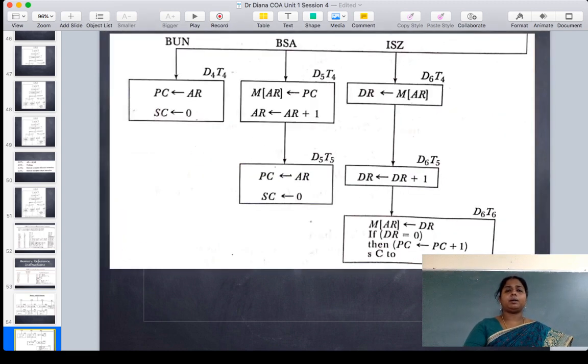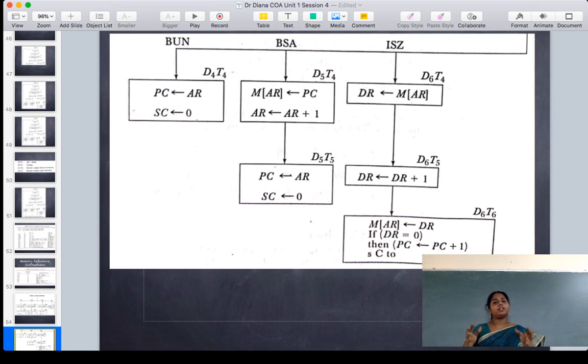Now, when D4 is equal to 1, it represents a branch unconditional statement. A branch unconditional statement indicates that I have to transfer the control of execution from one location to another location. In the instruction, it is mentioned where I should send my control of execution to.